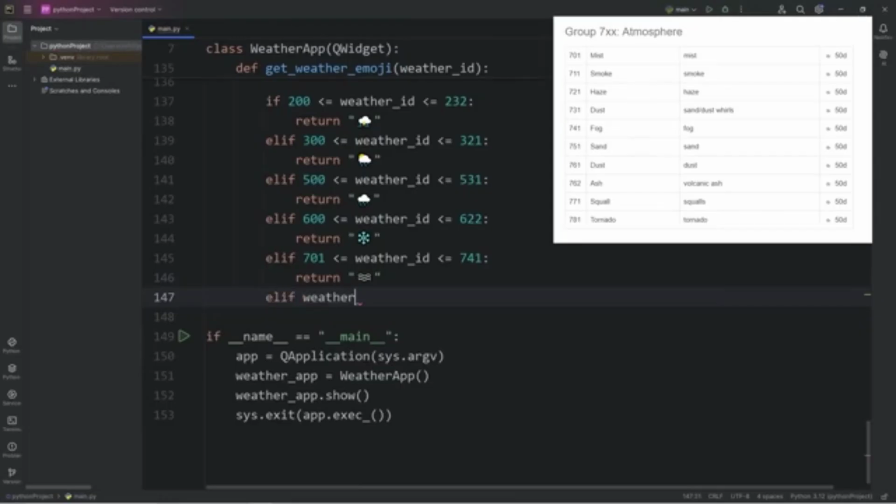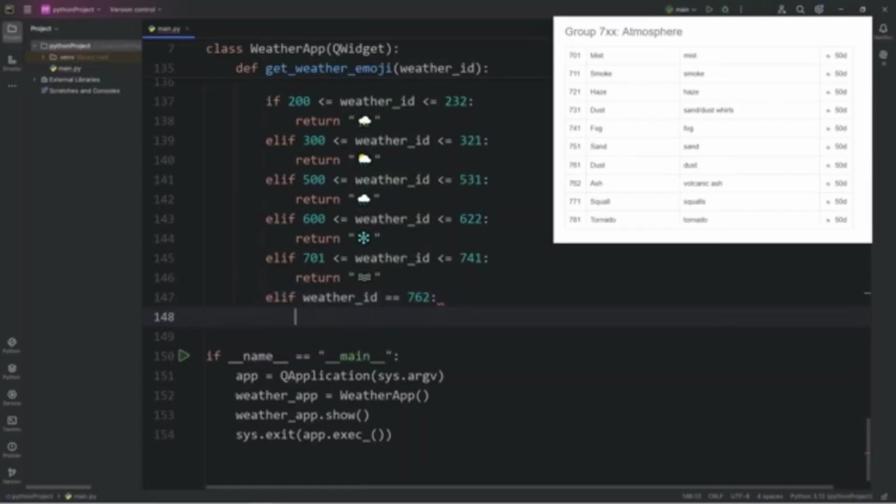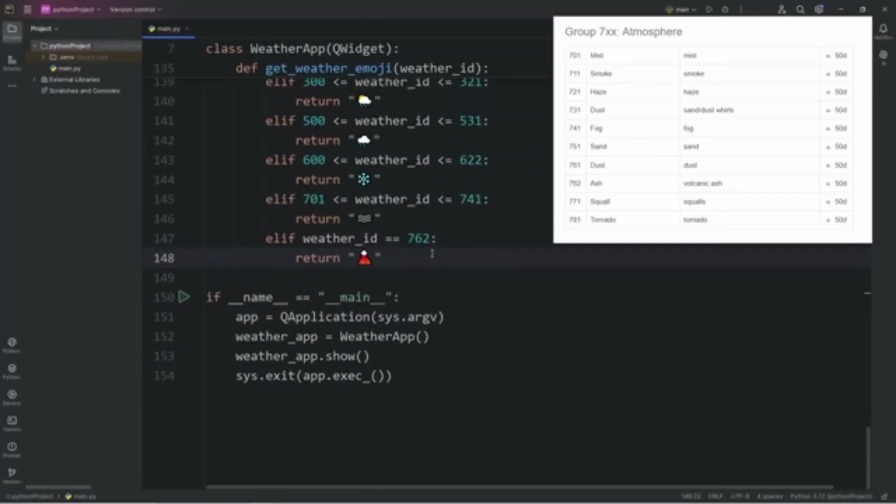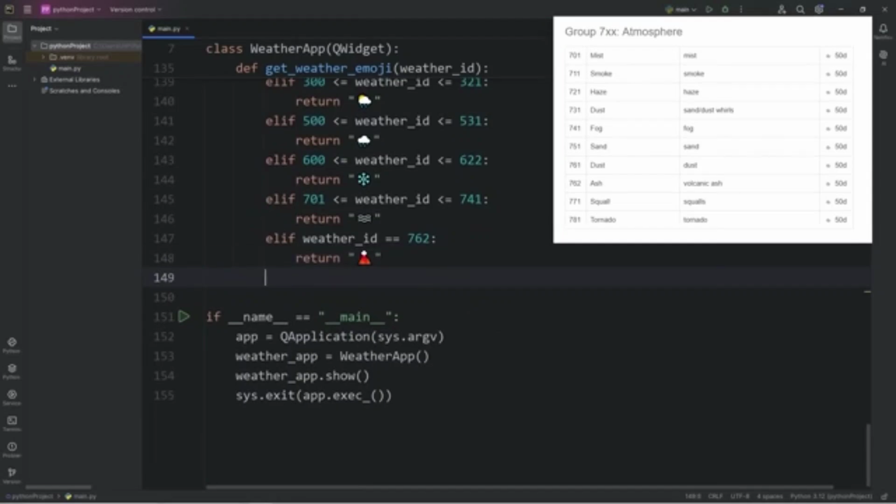So else if our weather ID is directly equal to 762, we will return, let's return a volcano. 771 is for a squall. That's a violent gust of wind.